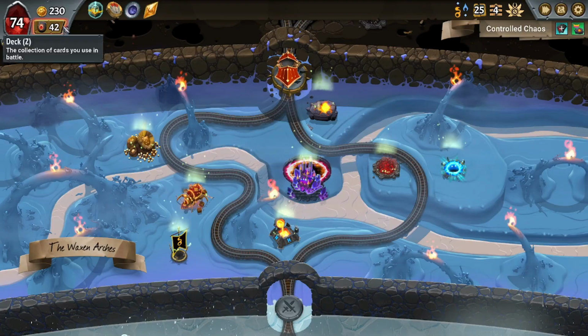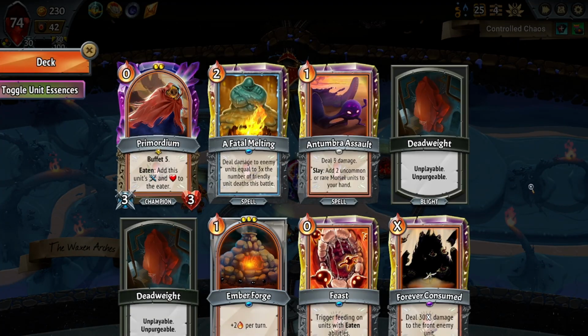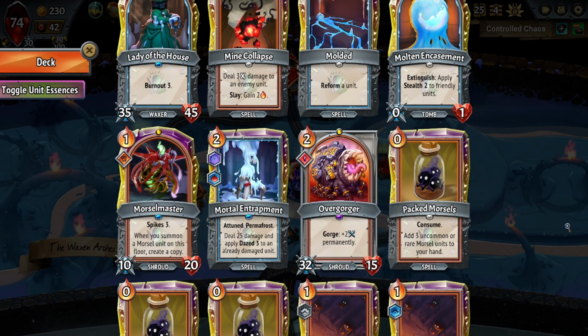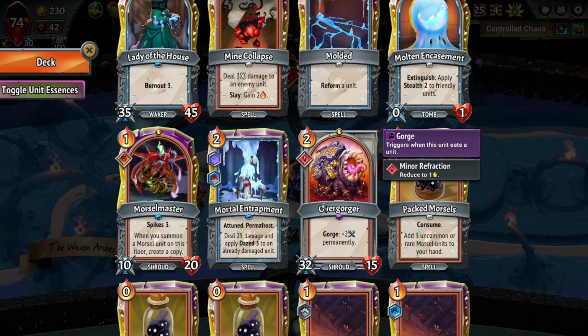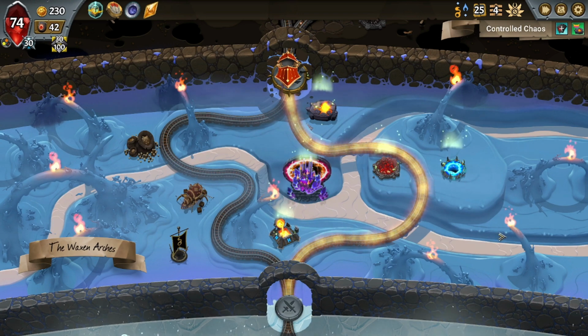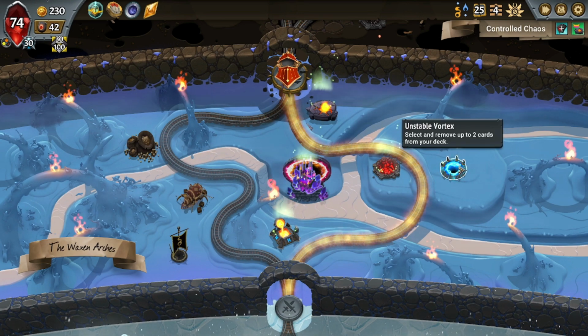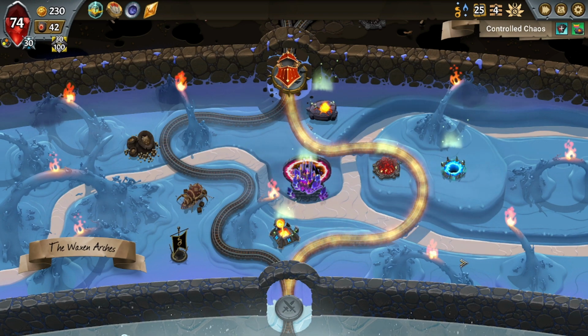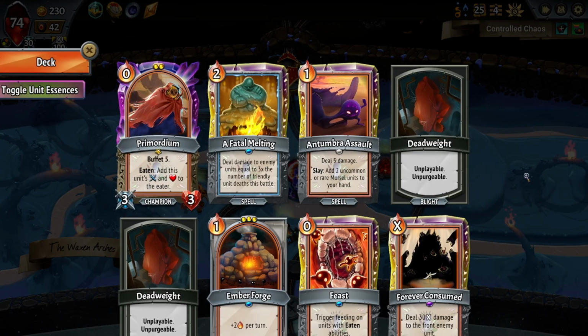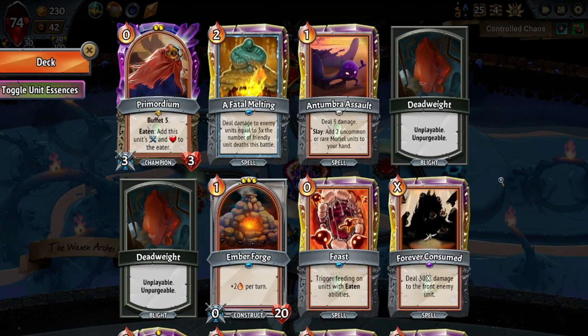Do I want to duplicate any card yet? I think what we're going to end up doing is duplicate our Overgorger after we have made it really, really strong with gorging many, many times. And we're just going to duplicate that thing a whole lot near the end. But I really do want the Unstable Vortex. So we might not duplicate anything, really.